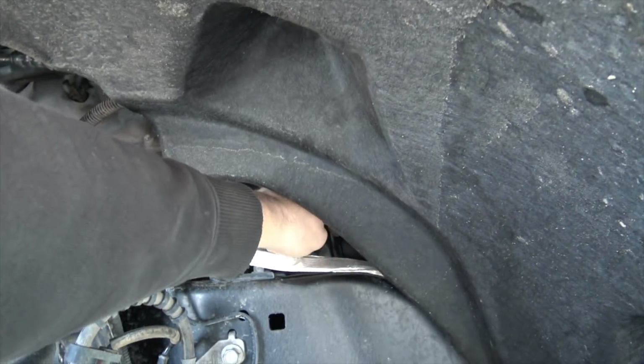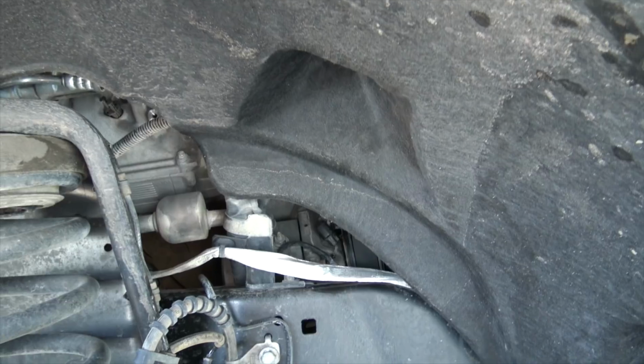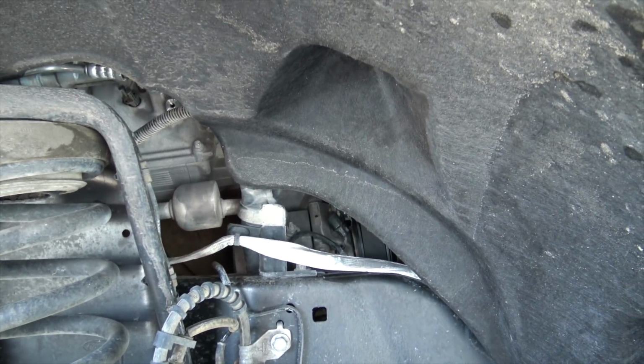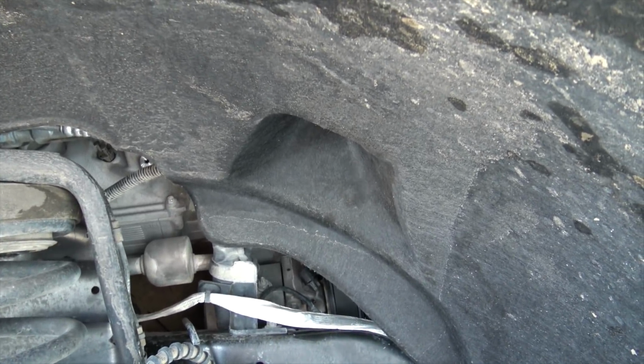I already unplugged that harness, like I said before, because I didn't want it engaging the clutch. It's a magnetic clutch. If the wire is not connected, it's not going to engage it. So let's get this fender liner and all this stuff off.